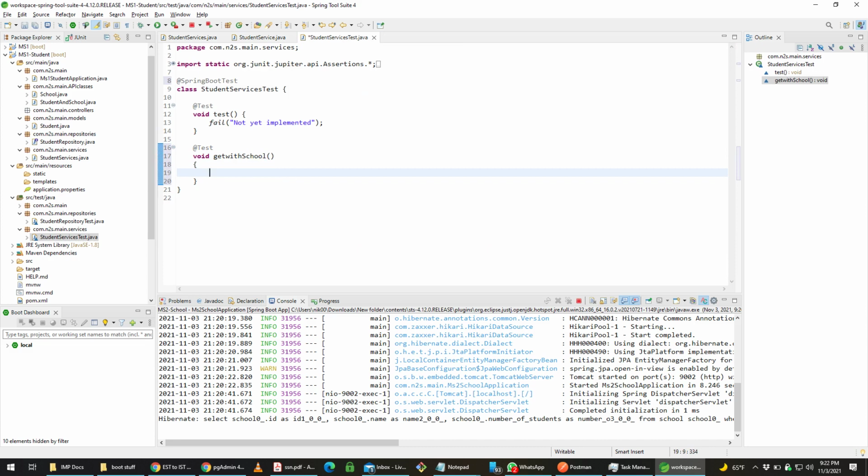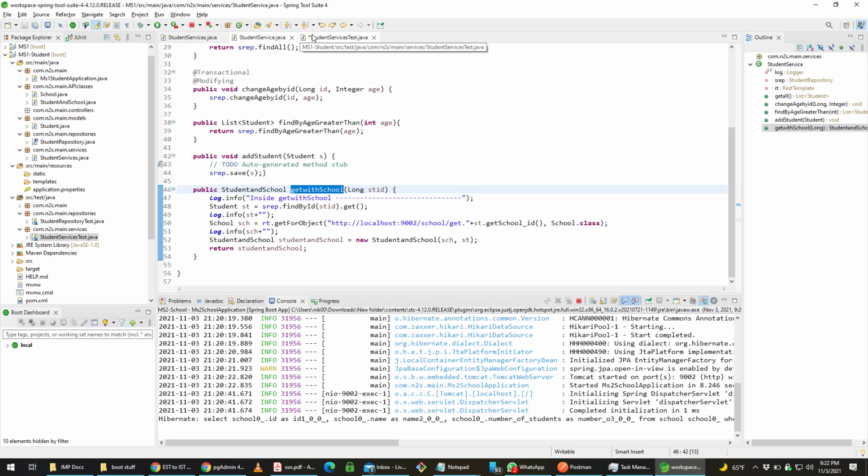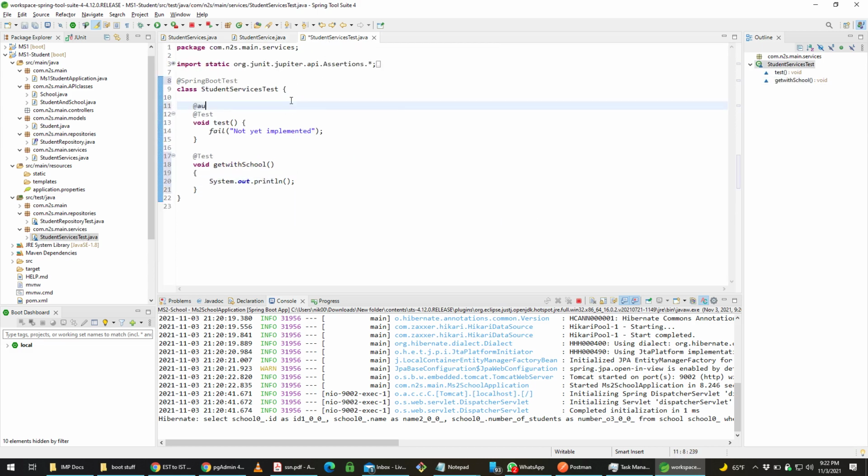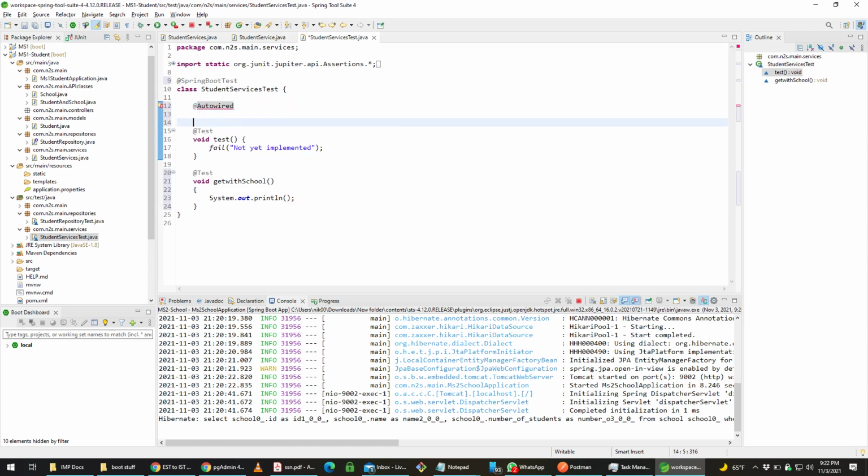So what has to come here? Let's see. Oh, so before that, I have to autowire the service layer.